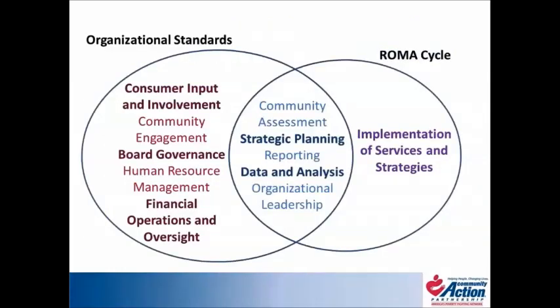So what this slide shows is the connection between a couple of those elements focused on the organizational standards and the ROMA cycle. So you see on the left-hand side of your screen a number of elements of the organizational standards focused on things like consumer input and involvement, community engagement, board governance, human resource management, and financial operations and oversight. And you see on the far right-hand side the ROMA cycle's emphasis on implementation of services and strategies.